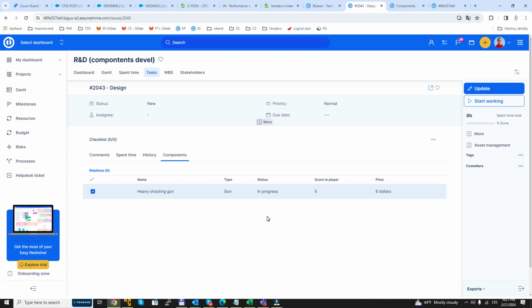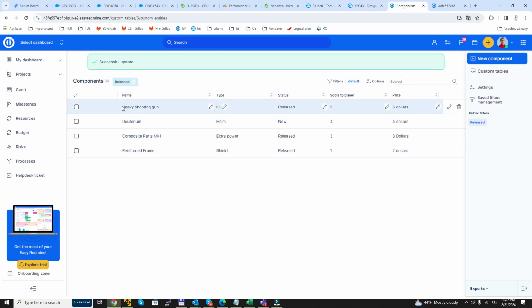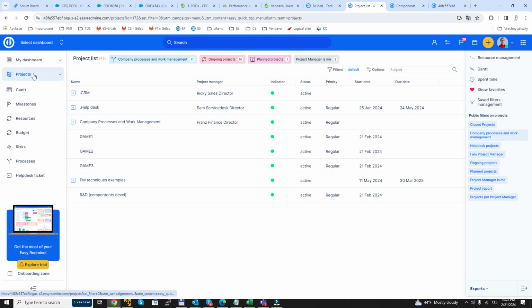But long story short, once you develop the component itself and it is done, then of course you can change the particular attributes, for example to released, right? Once you release it, the status is synchronized in the central database as well, so it's released, and you're ready to use it for your multiple projects. And then I see two options for how to notify, for example, the team members from this project that the new component is done and you are ready to use it.